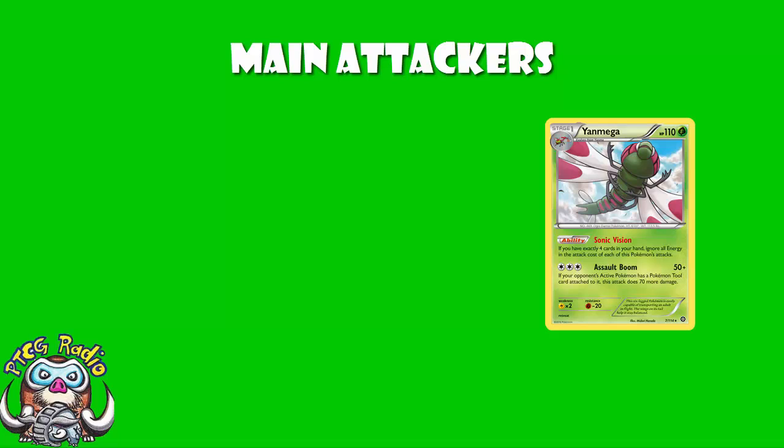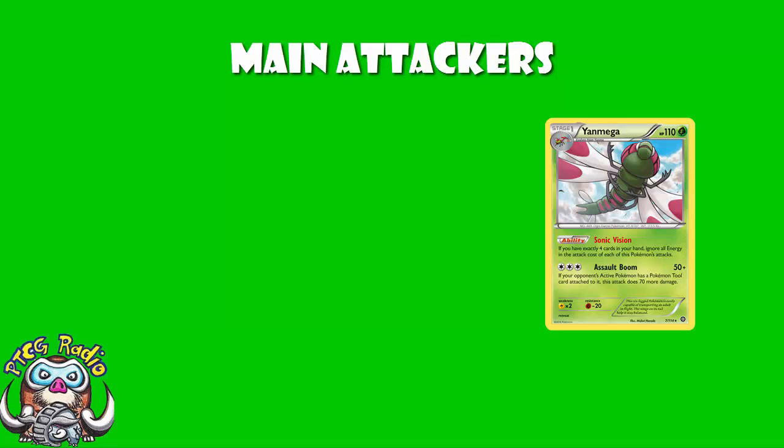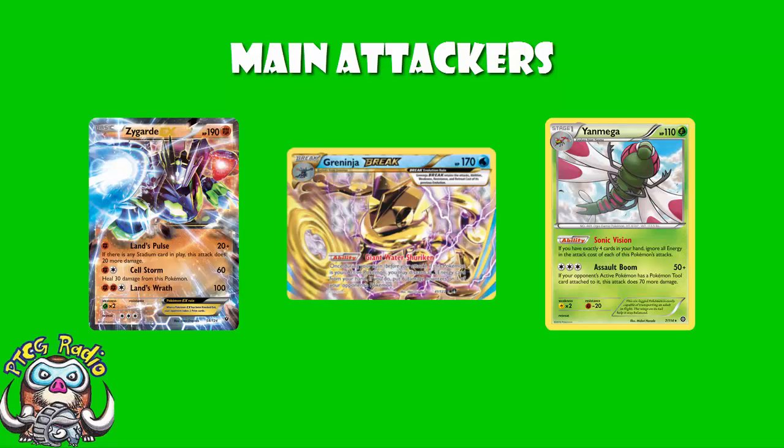50 damage for free energy, bad. 50 damage for 120, I mean, there we're basically back with Black and White Zekrom and Reshiram, but you know what, it's okay. And grass is a decent weakness to hit. It means things like Greninja Break or Zygarde, or in expanded Seismitoad, will be one-hit KO'd. So that's a good thing.